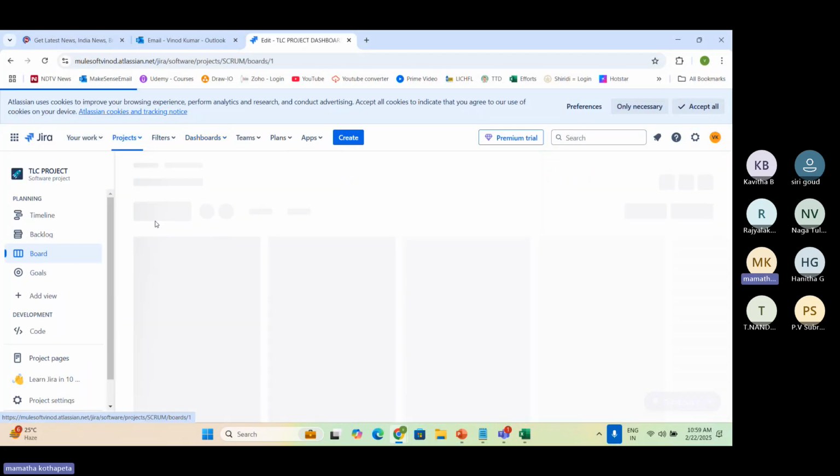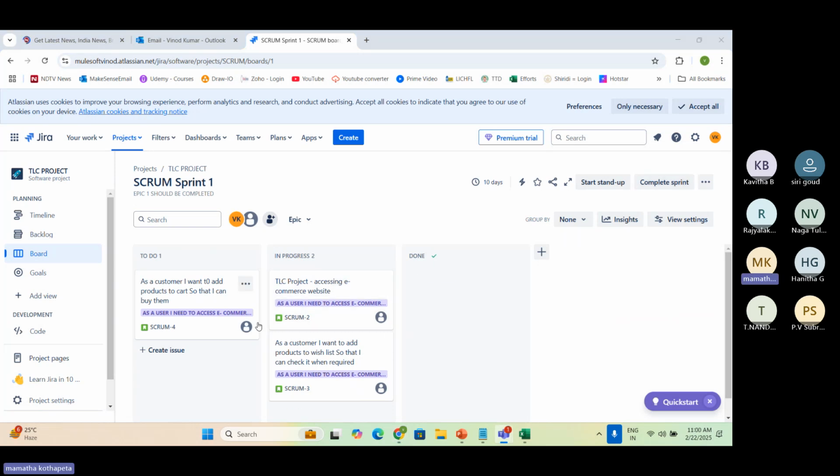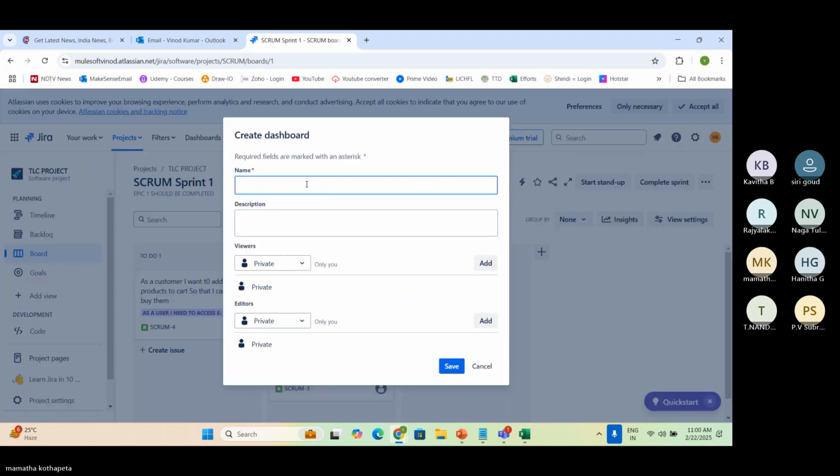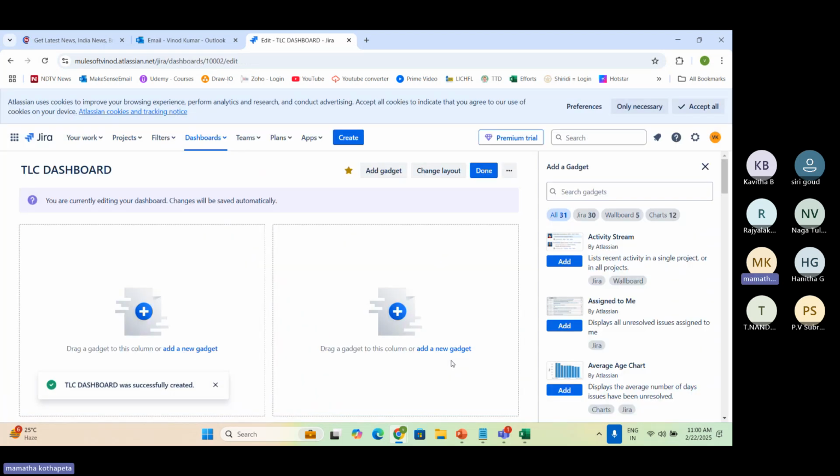So far we were here. The Scrum Master logs into it, and he sees that there are overall 3 user stories, and out of which 2 are in progress. Nothing has been completed so far. Developers are working on it. Now there are a few dashboards you can create. Now I'm creating a TLC dashboard where the Scrum Master will open the dashboard in meetings. He will open these dashboards in meetings and show them to you and the development team.